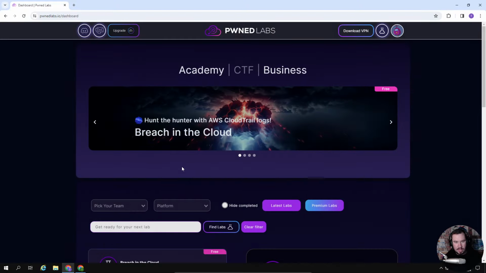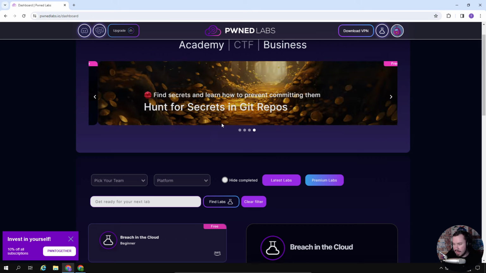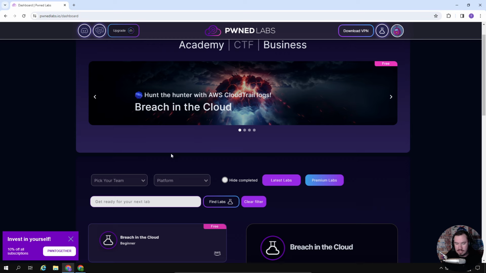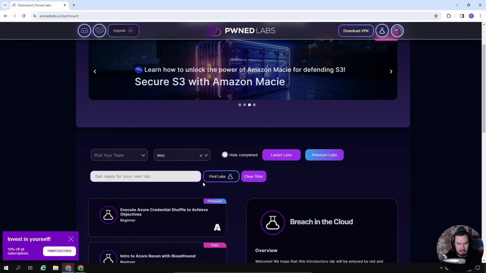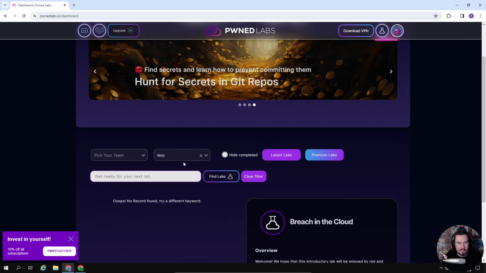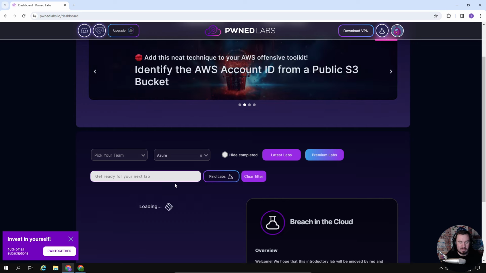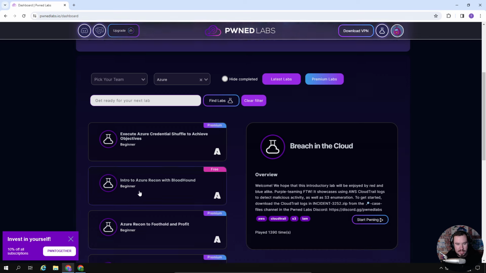Fantastic. So here is what it looks like when you are signed in. You can see they have quite a few labs. The free ones, of course, are ones that you can do for free. I don't currently have a subscription, but I probably will get a sub just based on the quality of the free offerings. We can pick our team, but we can pick our platform. What I'm learning is Azure. I didn't even know they had web stuff. One second, let me see their web stuff that they have here. Oh, nothing. So maybe that's something they're adding in the near future. What are others? Nothing for others? Okay. So it still seems like a pretty new platform, but I really enjoyed the Azure labs I've done so far.